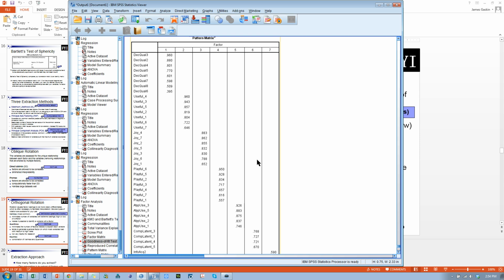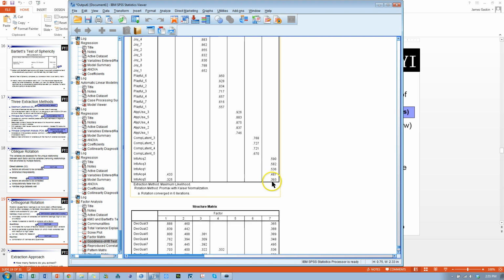Yes? So I have two constructs loading on itself. Oh, you have a set of items loading on two constructs? I have decision quality and info acquisition, all in the same one. That's what we have. So you're in luck. There are multiple things we can do here. We can reduce this to 6 factors and see if that works out better, if we're totally cool with merging decision quality and information acquisition. If we're fixed on this theory, though, that we have 7 separate factors, we can fiddle with it a bit. And I think we are a little more fixed on not merging them.